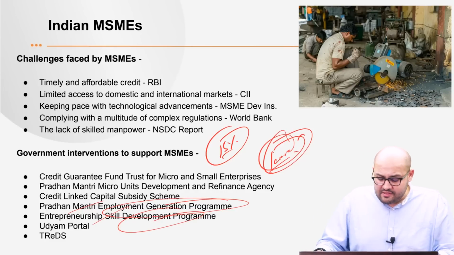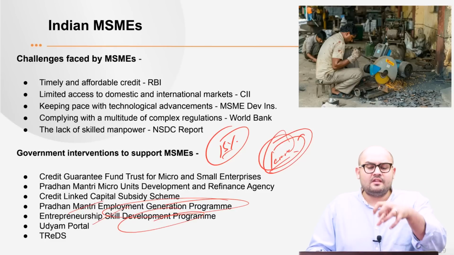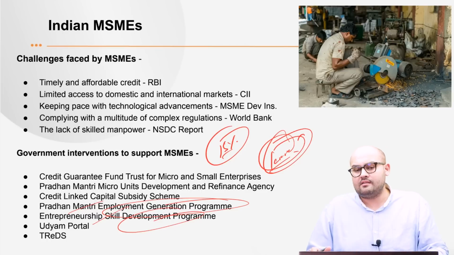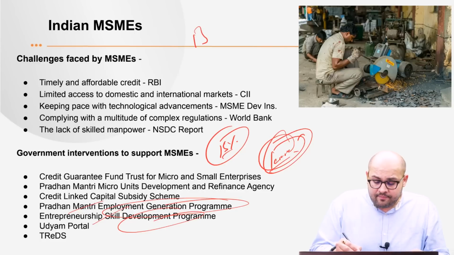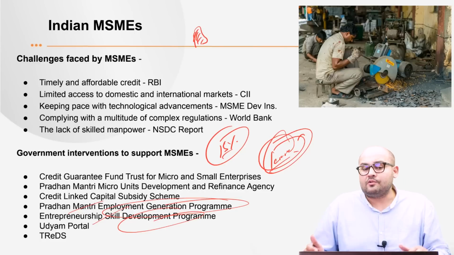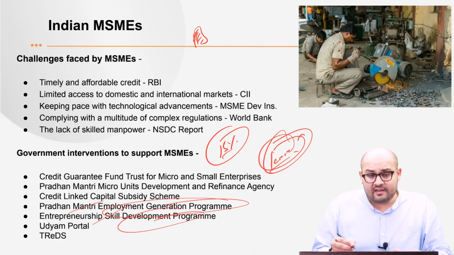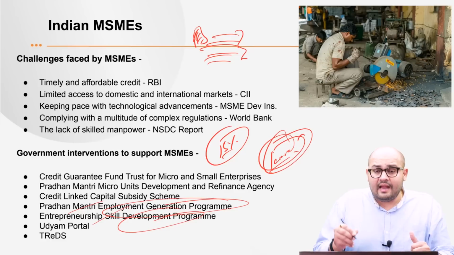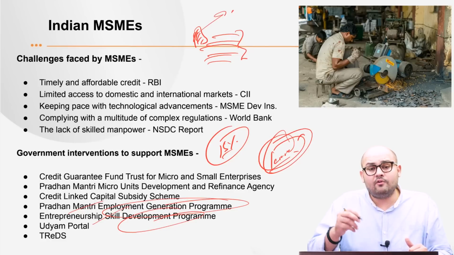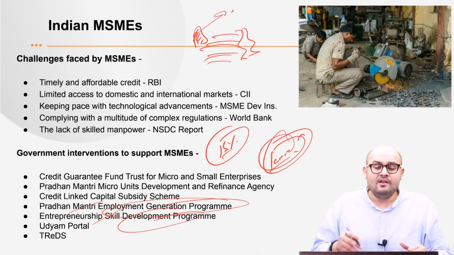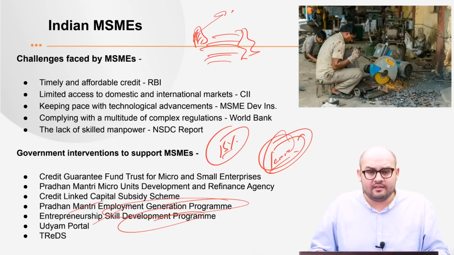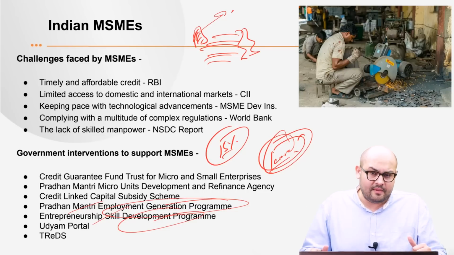Next is the Entrepreneurship Skill Development Program. The main objective of this program is to make sure that people are given adequate entrepreneurship skills. Why this is important: if a person is given adequate skills and adequate resources, he or she can start a particular enterprise. Once this person starts their own enterprise, they would also recruit different people, right? So, in addition to their own earning potential, they would also increase the earning potential of other people. They would give different livelihood opportunities to different people, and this would enhance the overall employment scenario and the overall economic conditions of the people, right?